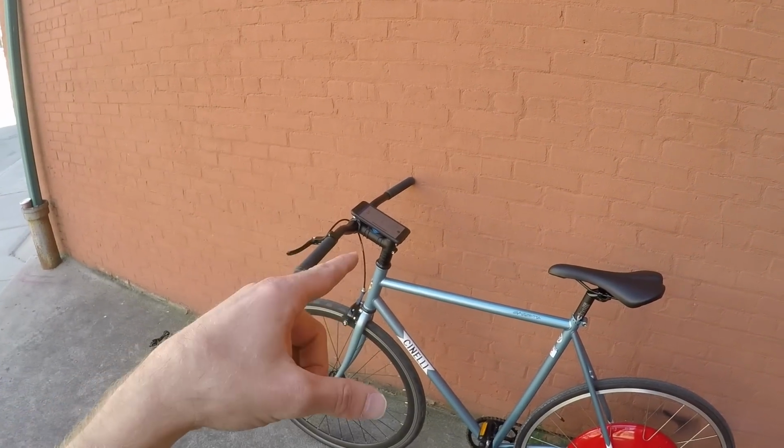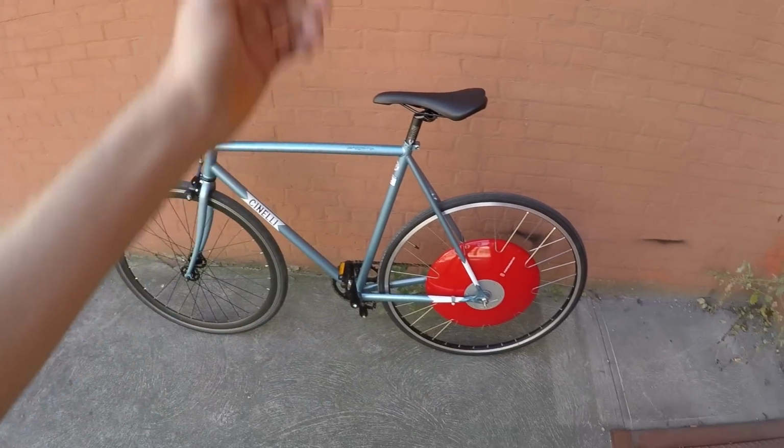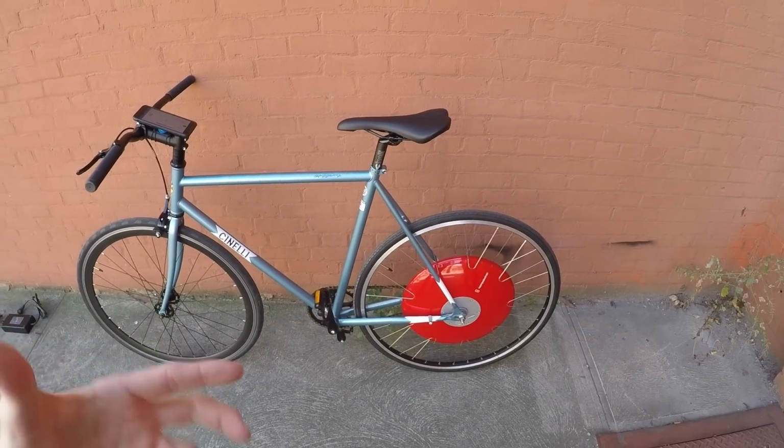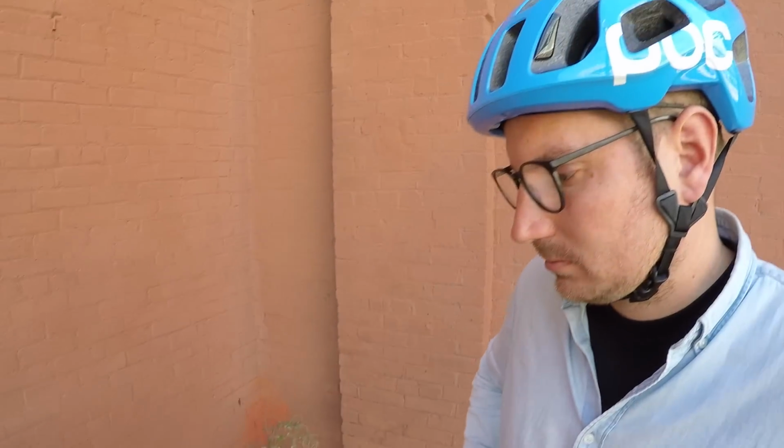So you definitely need a phone running iOS or Android to run this bike. You can't just run it without that. And it has a bunch of cool features. Maybe we should jump into that, right? Is there anything else you care to say before we get into the control systems? Yeah, let's hop in. Okay, great. Thanks. So here we go.